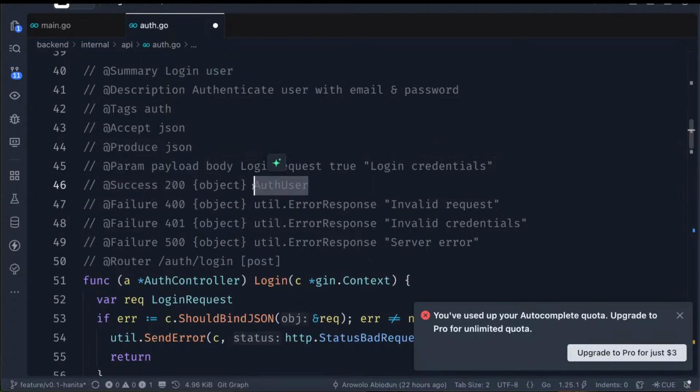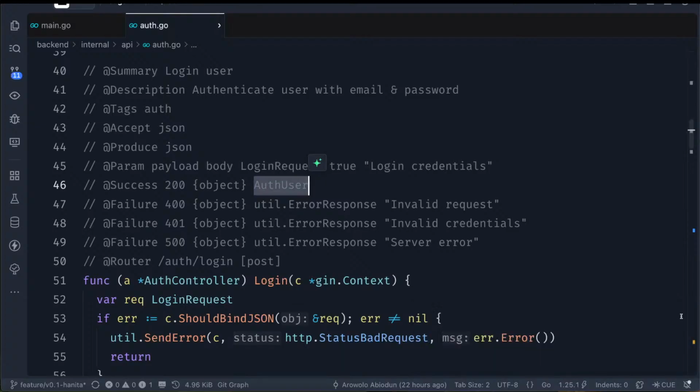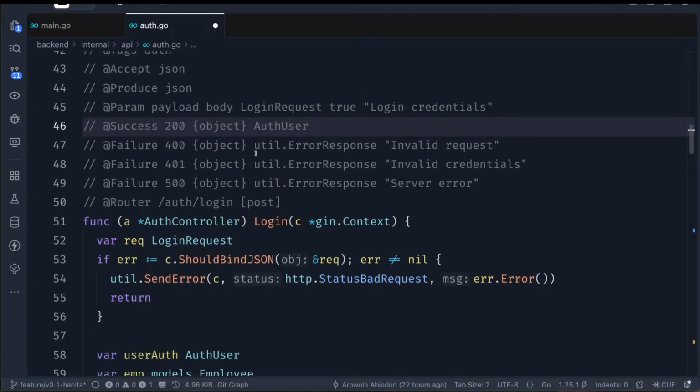But there will always be a catch, because a couple of times I've forgotten to load it there. The good thing is that when you try to generate that, it's going to give you an error that it can't find it. So when you run Swagger initialize, it's going to say, hey, this is not seen. It can't be found in the system. So it's still doing some good work.